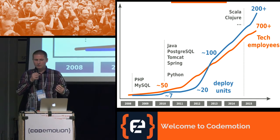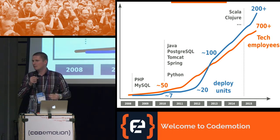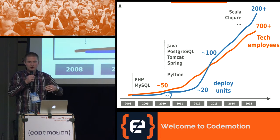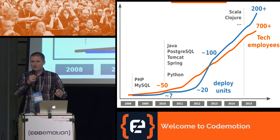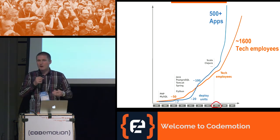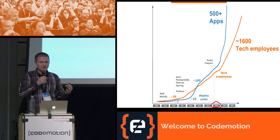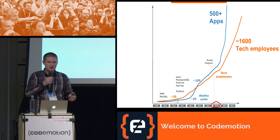Here is how our tech department evolved over time. We started in 2008 with PHP and MySQL Magento. One of my colleagues created this chart two years ago to demonstrate the growth of our apps compared to the growth of our tech team. We can see more or less linear growth for both the number of apps and the number of employees. Starting in 2015, it had to be adjusted — the number of apps exploded, and since then we have had plenty of open-source projects on GitHub. The number of people in tech is more than double compared to two years ago.